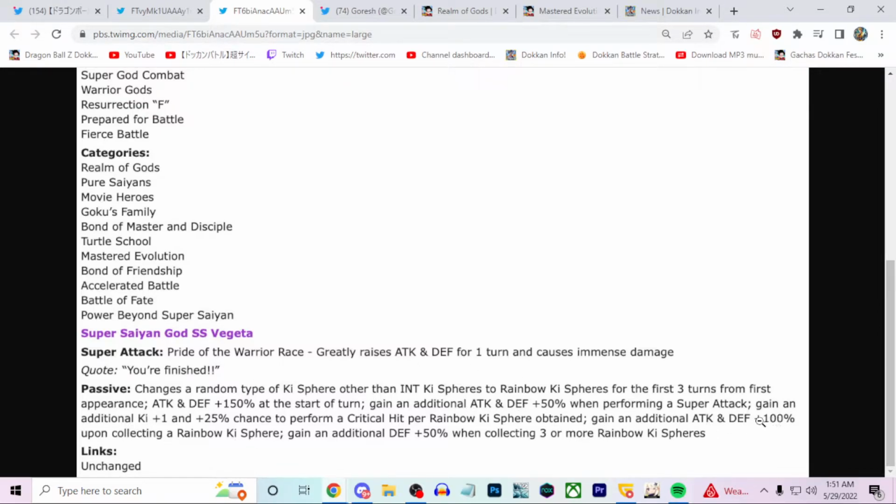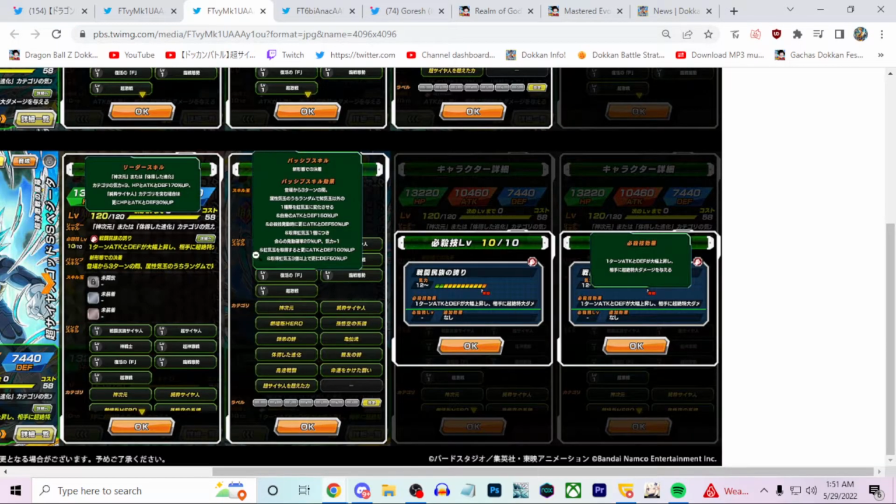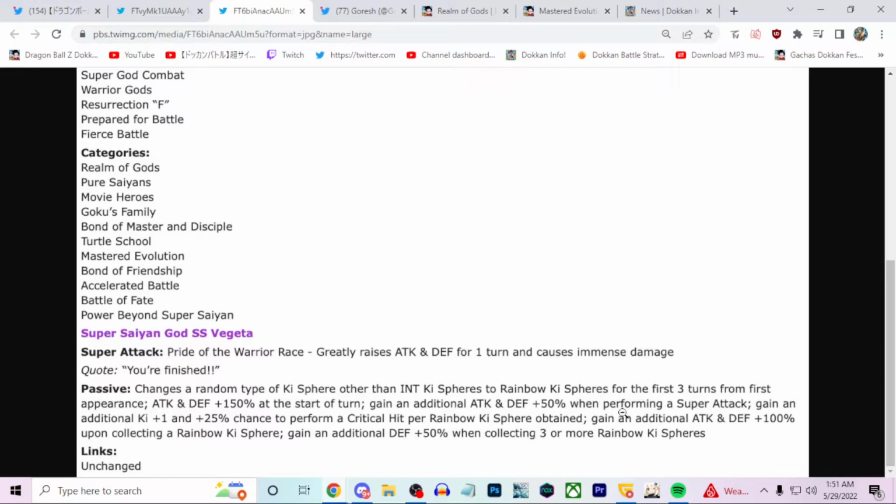This will not stack, so you can't. I believe you can't collect 3 Rainbow Ki Spheres and get 300%, because if you look at the post right here, I don't know, because it's like when collecting a Rainbow Ki Sphere, right? It's not like per Rainbow Ki Sphere obtained, right? It's just when collecting a Rainbow Ki Sphere, you get that 100%, right? No way it's gonna be like, you can get 4 Rainbow Ki Spheres and get 400% extra attack and defense, right? That's how it's gonna work.